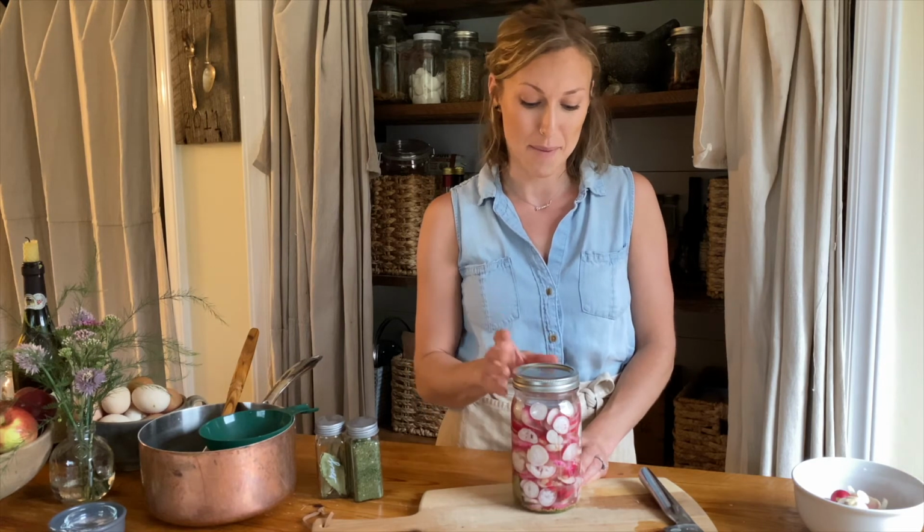These are going to be great served on tacos. We love to eat tacos, especially in the summertime when we have so much stuff coming out of the garden. They're also actually really great on chili. So fermented foods are something that we try to incorporate into our diets, and this is going to be a nice way to add another element of that, because fermented foods are so good for your gut health.